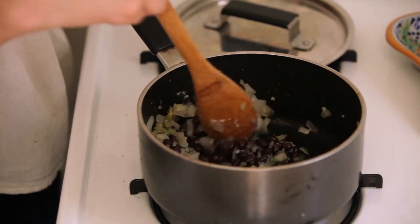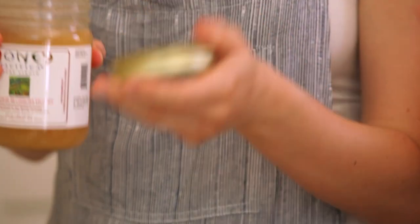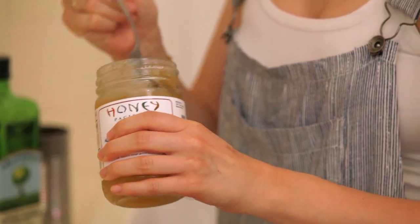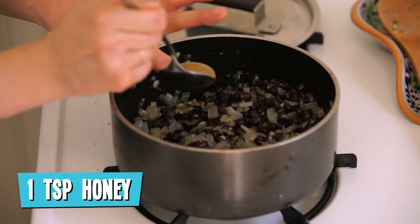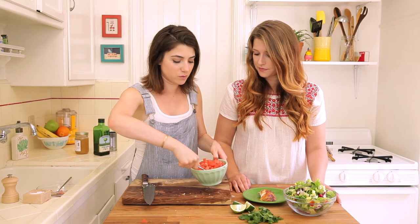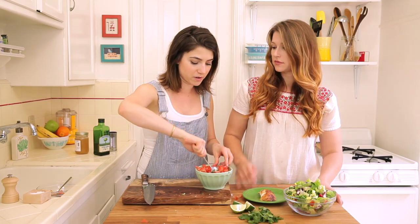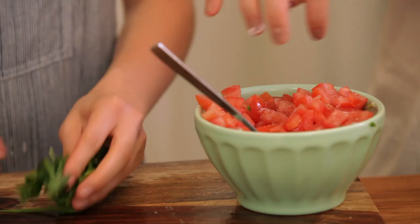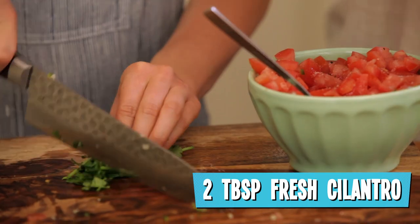The trick with the beans is that they're really delicious with a skosh of honey. This honey we get at Whole Foods — it's Honey Pacifica. I don't want to overdo it on the sugar because that will definitely put a halt in your weight loss. Our salsa is almost complete — we'll add some salt and pepper, give it a little mix, and add your lime to taste.